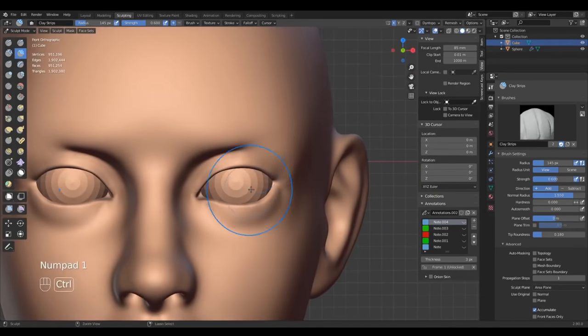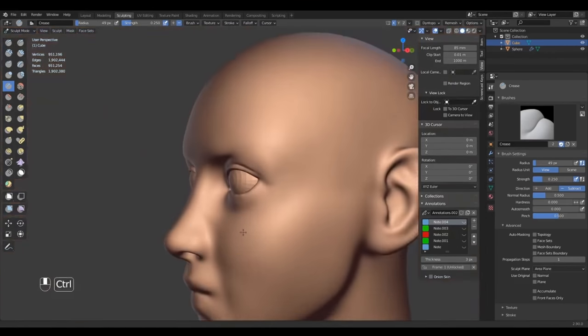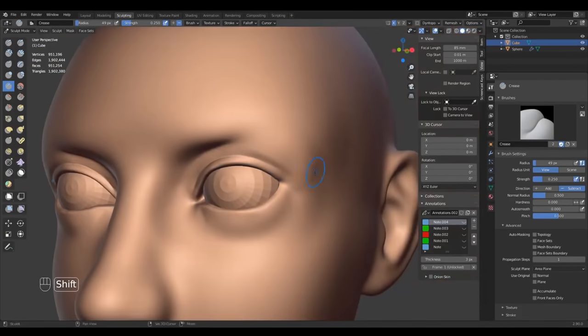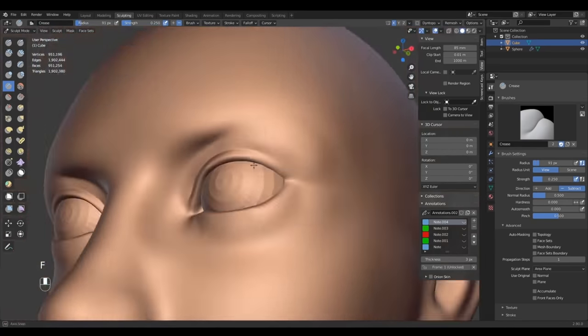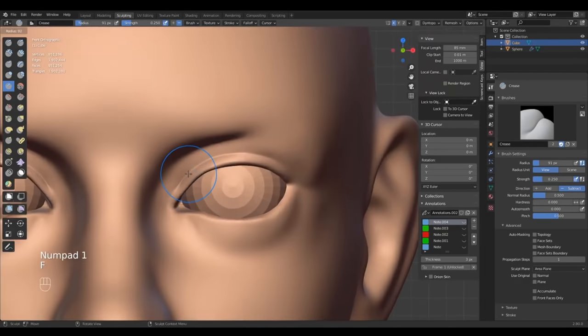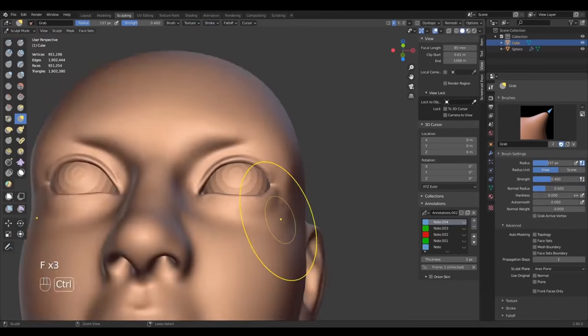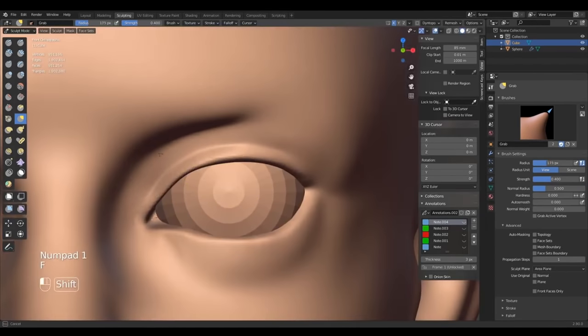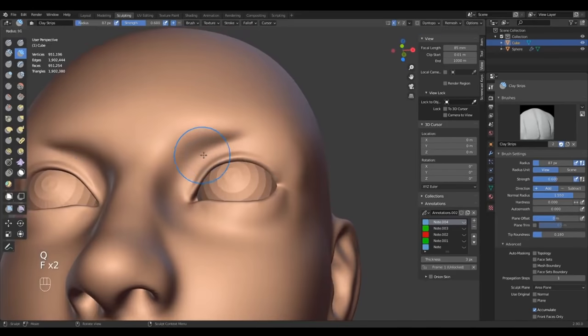Now I'm just gonna add a bit more. I really don't like how Blender doesn't have any good crevice drawing tools. I'm gonna try using crease and just slowly going through it. Can I actually draw in more on here? A lot of Blender tools destroy the previous shapes if you're trying to go very deeply in, which is annoying. But if you keep patience, you should reach what you want.